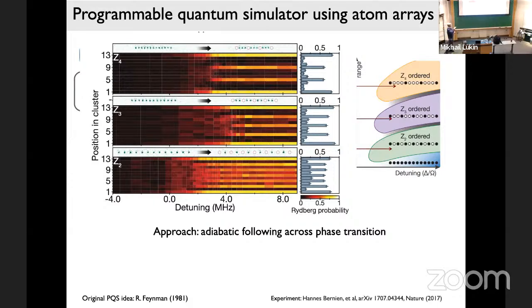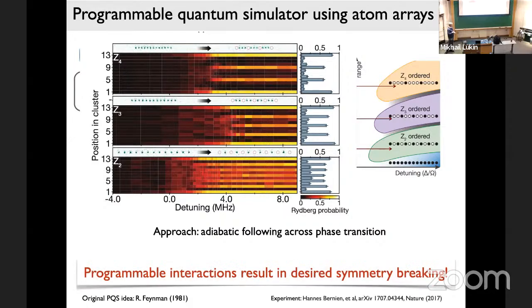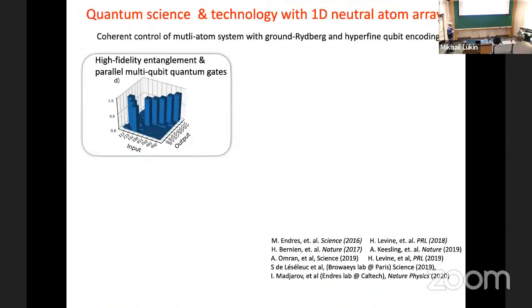And these are the pictures where you also see a phase transition. If you now go to detuning close to zero, what you see is a competition between the state where all of the atoms are in the ground state and the order emerging. These are quantum fluctuations, which drive this transition. All of that can be explored very easily by moving atoms around and picking which Rydberg state you excite. This is a system that, over the last couple of years, we were able to use to explore a wide variety of different aspects.